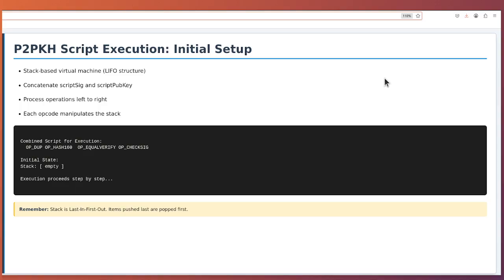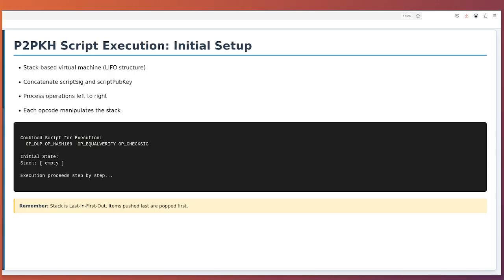The resulting combined script for execution is SIGA, PKA, OP_DUP, OP_HASH160, PKHA, OP_EQUALVERIFY, OP_CHECKSIG. We start with an empty stack and begin processing this script from left to right, executing each operation in sequence. This deterministic execution ensures every node in the Bitcoin network reaches the same conclusion about transaction validity.